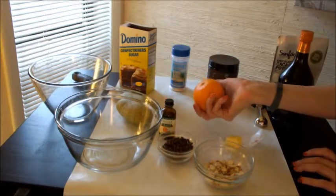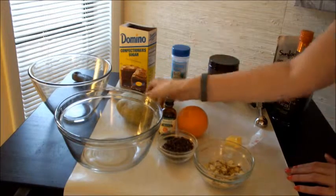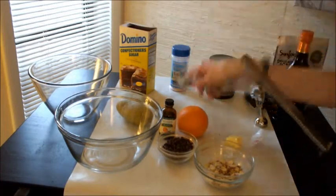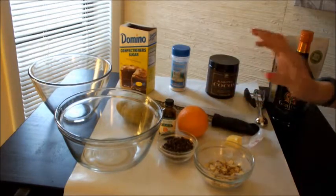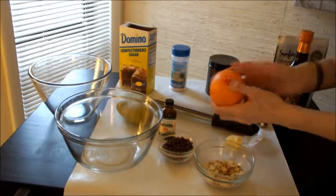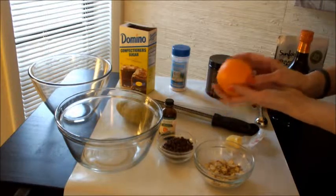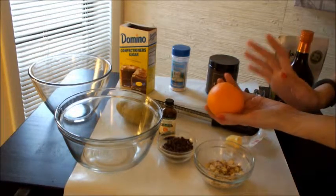An actual fresh orange. We need an orange to make it taste like orange. And a rasp to get the zest off of this bad boy. I am not going to use the juice, so either put that in your juice, put it in your chicken or pork chops tonight, wrap it up in plastic wrap so it doesn't get hard, because the skin has oils in it, and it keeps the fruit moist and fresh. And once you take that off, it's naked.